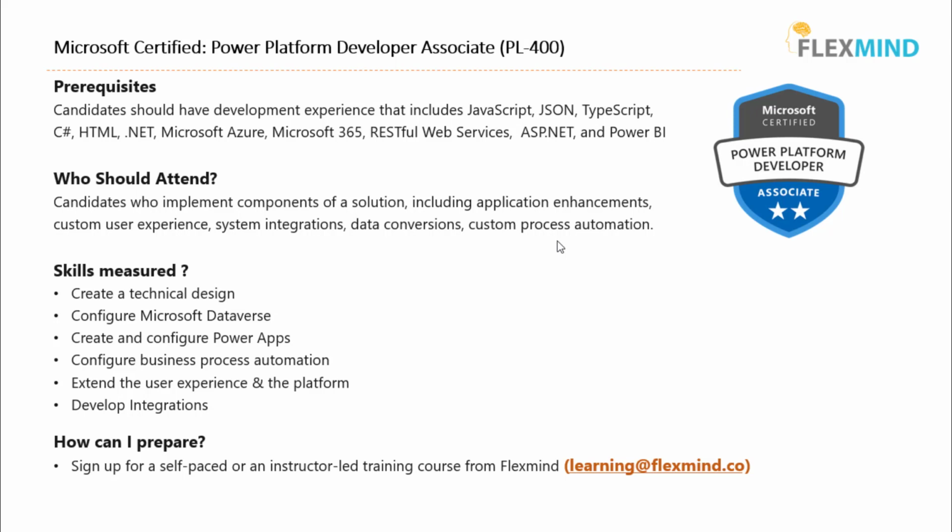Next area is configuring business process automation. Here once again, you need to have a proper understanding of Power Automate: how you can implement complex expressions in flow steps, how you can implement error handling, how you can troubleshoot flows by analyzing JSON responses from connectors, and how you can implement processes. All these you need to have a proper understanding of.